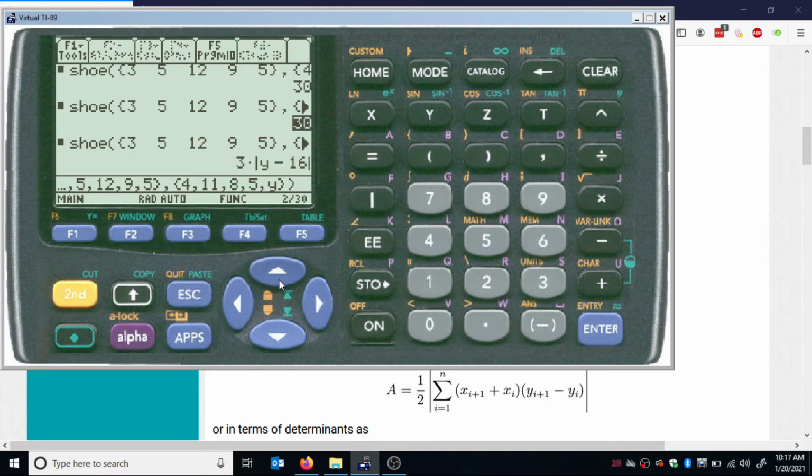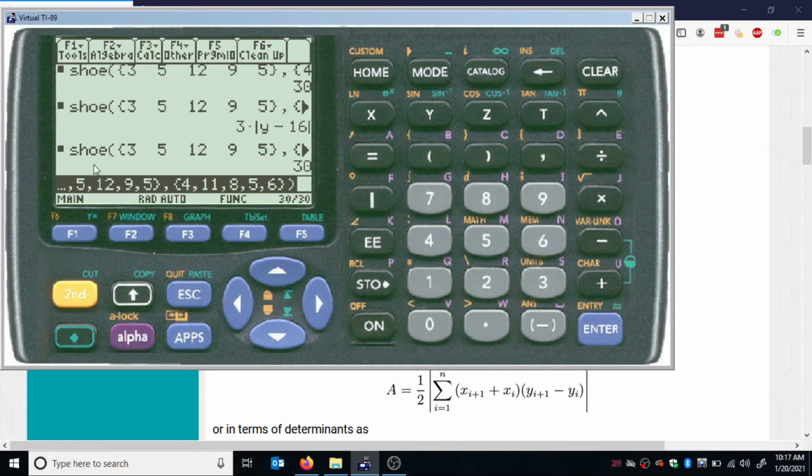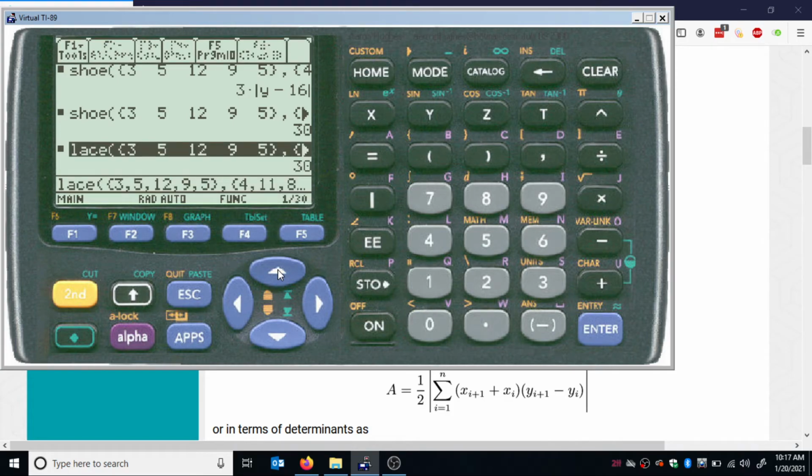screen. And I have a couple values that I've already computed because I know that this is a correct shoelace right here. So here's my shoe function that I defined, and you could see that this is 1, 2, 3, 4, 5 vertices here. This is a pentagon, and it came out to an area of 30. I'm going to change it to lace because that's the function that I just defined, and crossing my fingers here that I get 30 again. I did, so no syntax errors. So I got very lucky there.